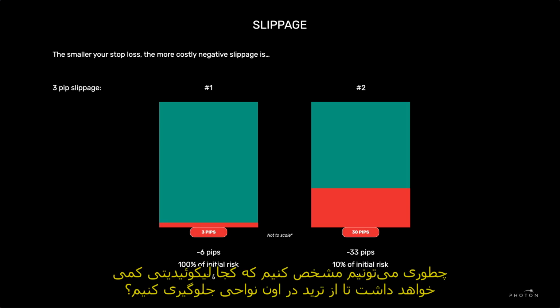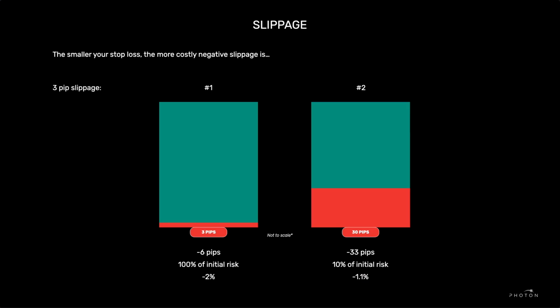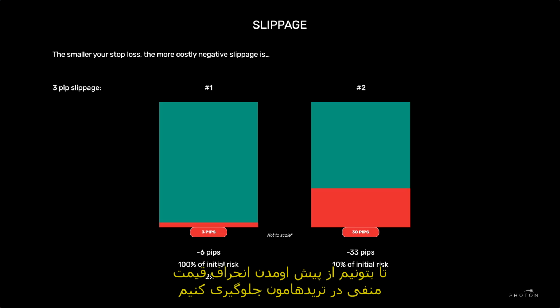So, how can we try to anticipate where there will be low liquidity so that we can potentially avoid trading around these times in order to reduce our risk of potentially experiencing negative slippage? Well, liquidity really depends on many factors, but some of the main ones are session timing. So we'll talk about this in a bit more depth later in the program, but essentially the London session and when New York opens, whilst London is still open, so we have the London and New York crossover, those are the most liquid periods of the trading day typically, as this is when the majority of the world's trading volume is executed in the forex market.